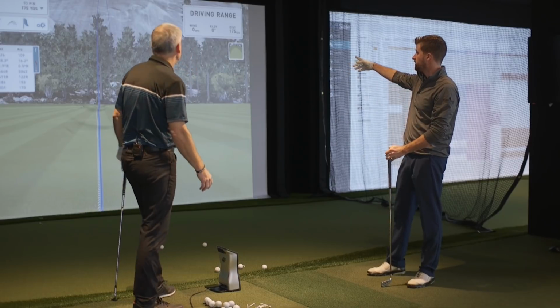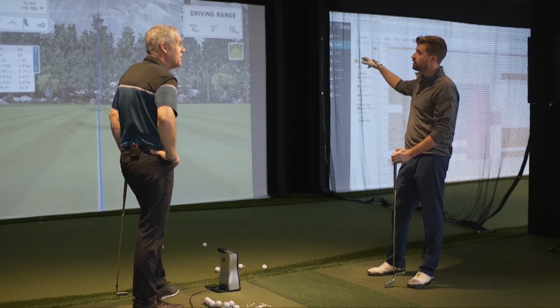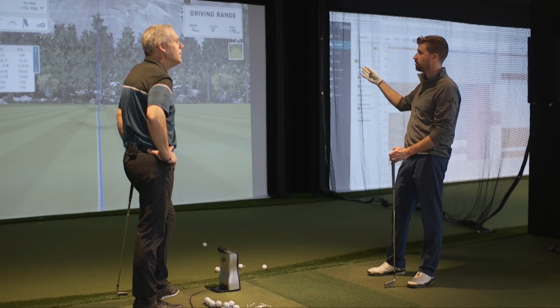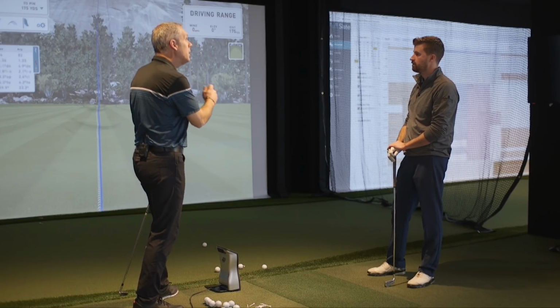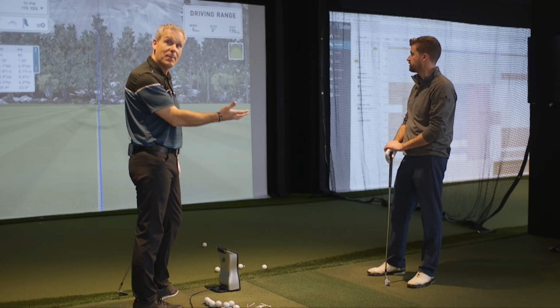And you could see my ball flight change a lot, because those were kind of lower spin draws. Whereas I'm usually a little higher spin straight or a little fade, even on a good shot. So in other words, because you weren't pushing on it, the club was able to release you. Exactly. Beautiful. It felt completely different.